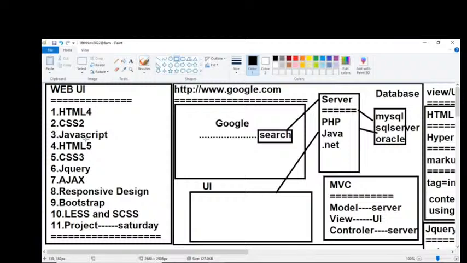At 6 a.m. and 6 p.m. it is the HTML topic, at 9 p.m. a new batch after 15 days, and at 12 p.m., afternoon, I started one new offline batch at Durga Soft, Maitrivanam.